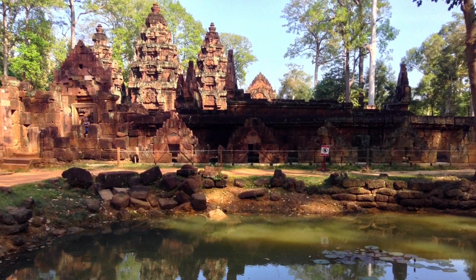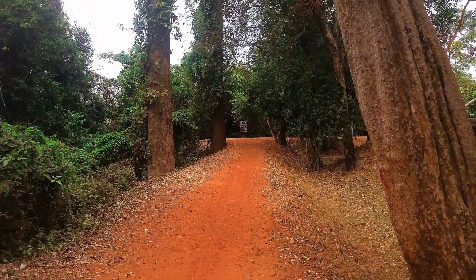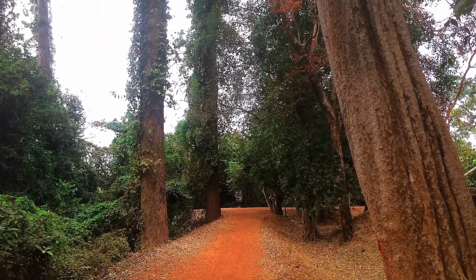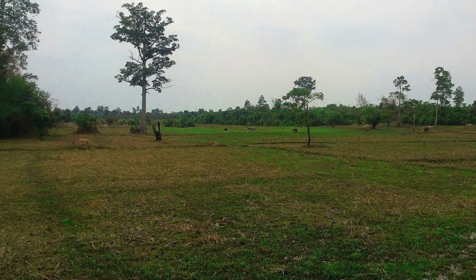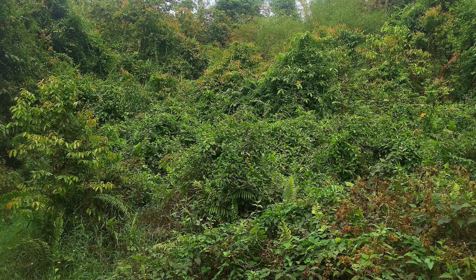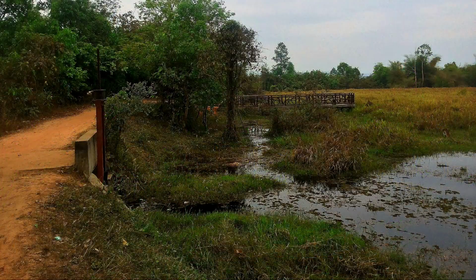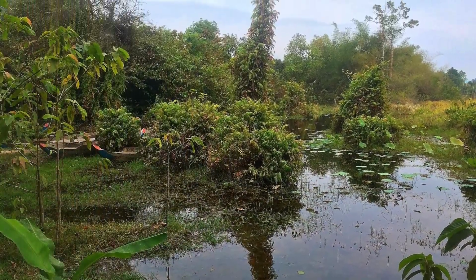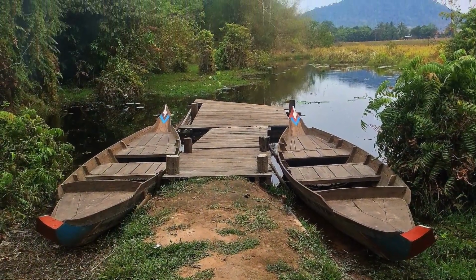This is the back of the temple complex. From here you can go around back to the restaurants and parking area, or you can go onwards to the boats and viewing area. Go to the left at the T-junction to see the first viewing area. Afterwards, go to the right to follow the path to the boats. You will have some amazing scenery as you make your way to the boats. On your way you will pass a rest area where you can sit and relax and enjoy the Cambodian countryside. Continue onwards towards the boats and then get one of the rowers to help you out. Sit back and relax as a local takes you on a short tour.